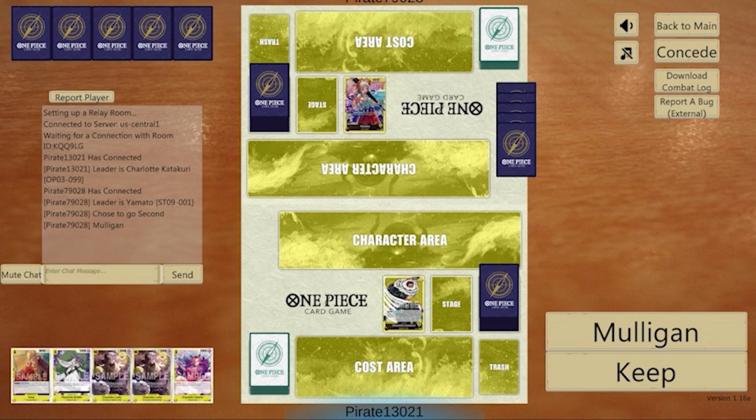Getting into game 2, we have a yellow mirror against a Yamato. Yamato is not part of OPO3. It comes out in the middle of OPO3 in a starter deck. But it is a pretty interesting deck. And I forgot what its leader did mid-match, so that's fun.